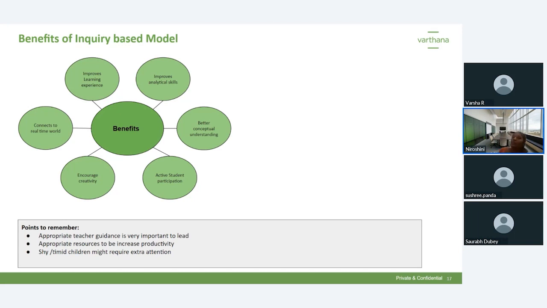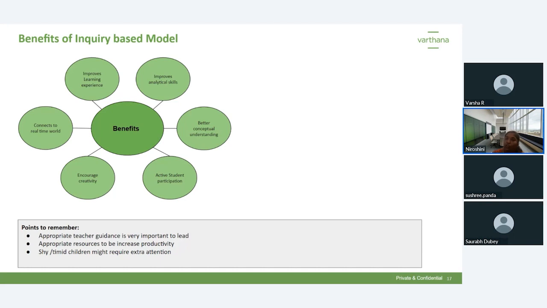Also, when we are using these techniques inside the classroom, especially the first time, we need to keep a couple of things in mind when we are implementing such a model. Some would be, the teacher has to have very strong knowledge about the topic. The teacher has to do one full round of research, understanding what is what and what kind of guiding questions would be appropriate. Why is this important? Because the teacher is the person who facilitates and guides this entire process. So that is very important.